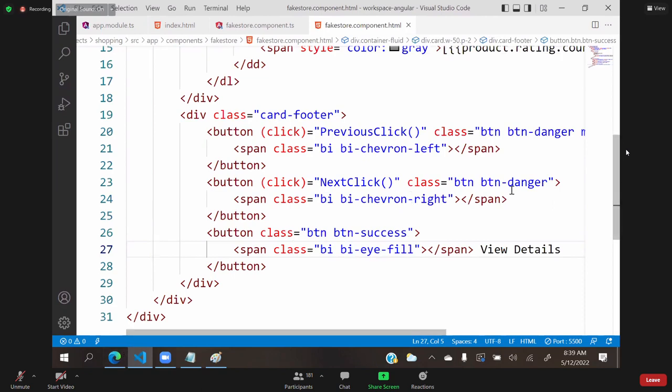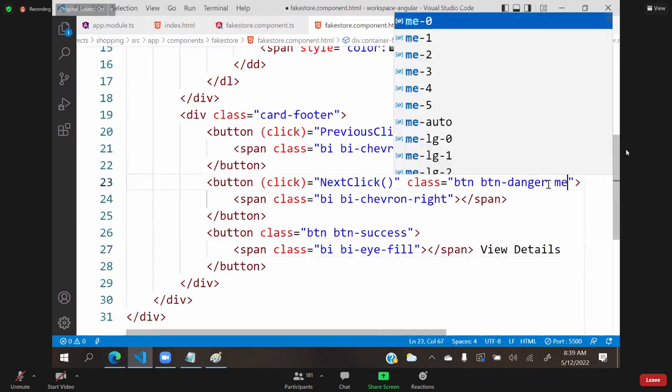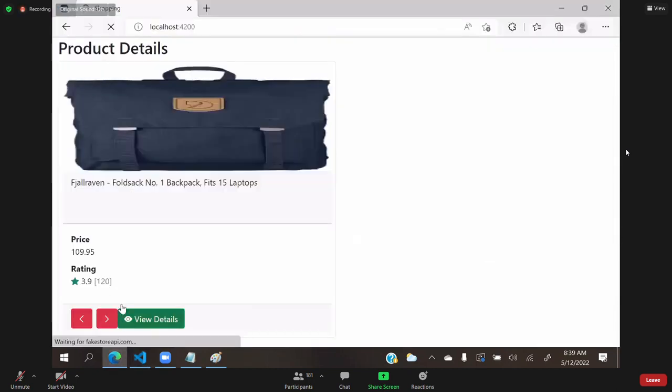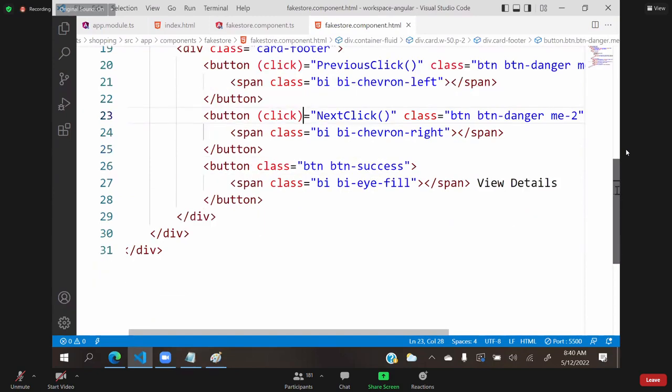I will add a margin of 2, you see some space will be there, and here it is displaying view details. When I click on this view details button, this product description should come. View details or view summary, something like this.